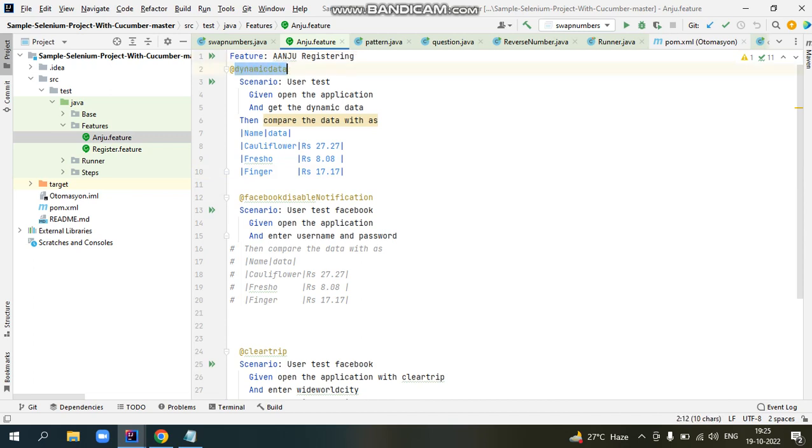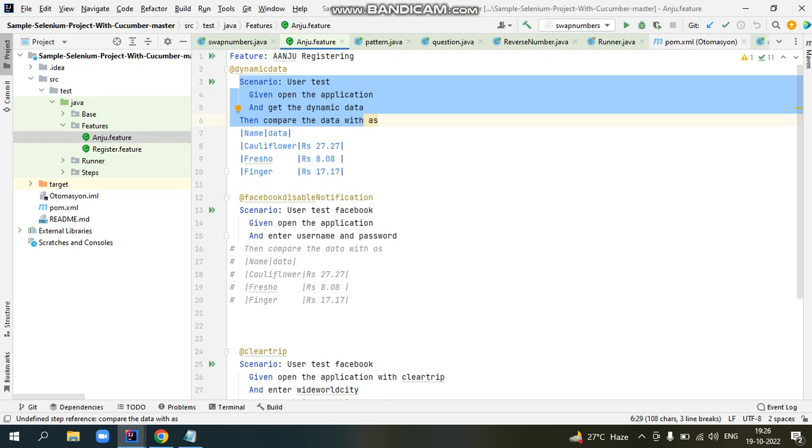Suppose I'm using the @ tag, so when I want to execute our script, I can use the @ tag, whatever I write. After that, Scenario is used for the agenda of a particular script, which I can mention there. And these are the logical operators. With the logical operators I created a feature file, so I'm using Given, after that And, get the dynamic data. These are my steps, whatever I want to test in my application. I also compare the data. So these are the basic steps.